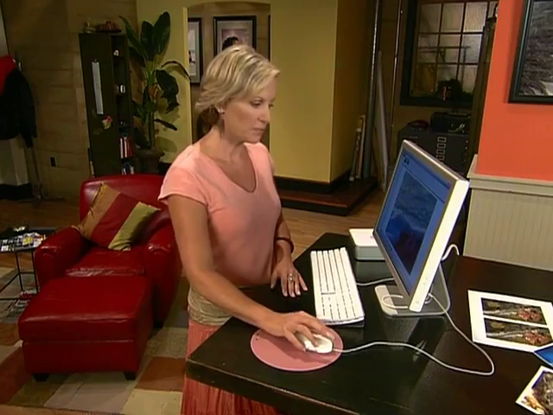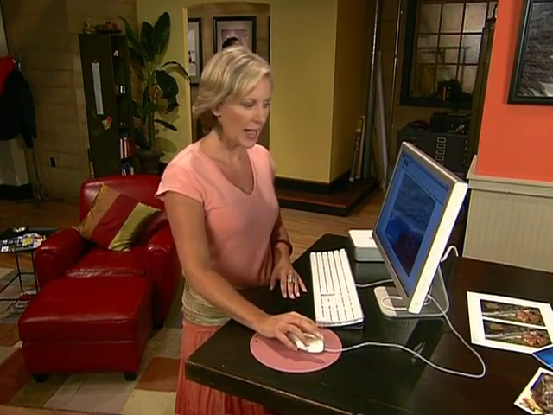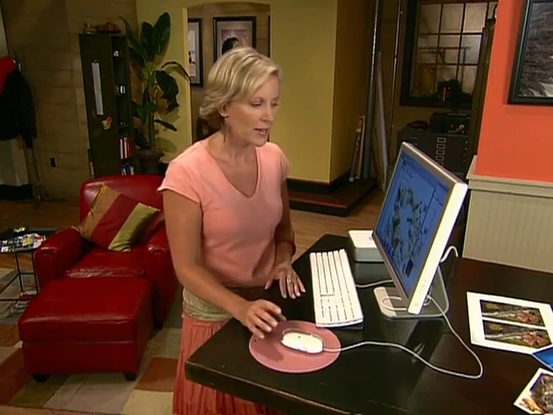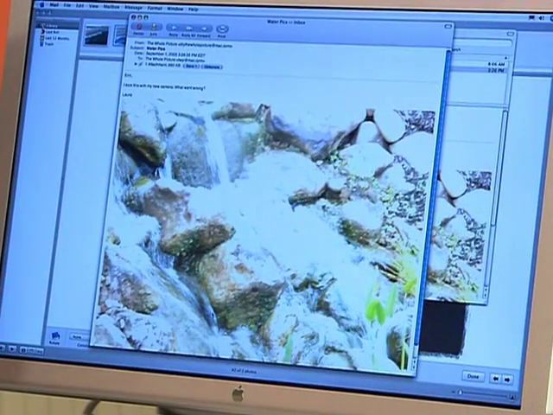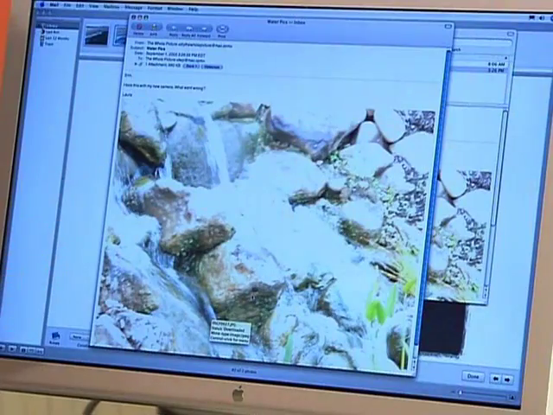I have a student by the name of Laura, and she has a fantastic backyard with all kinds of water elements, waterfalls. She emailed me this photograph the other day, and you can see she's having a few problems. We have a lot of reflection going on, and it's just way overexposed. But that's okay. After today's lessons, she'll be able to take great photographs too. So today, I'm going to head over to Laura's backyard and go over all the lessons.